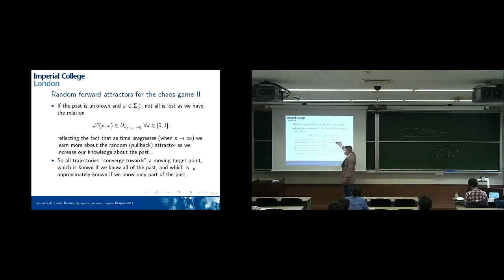Pullback. So it is true that we also know where we are in the future, because it limits, to some extent, where we are in the future. But not so much, because every time in the future I can do T0, T1, I can jump left or right, and it seems to be arbitrary. So the important thing is this: every trajectory converges, in some sense, but to a moving target.